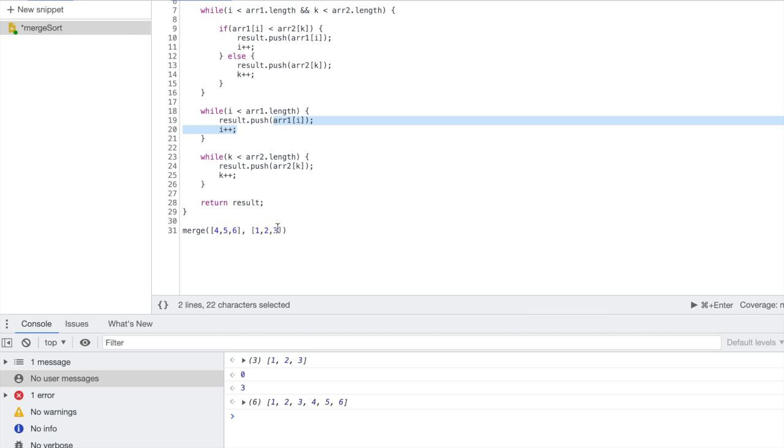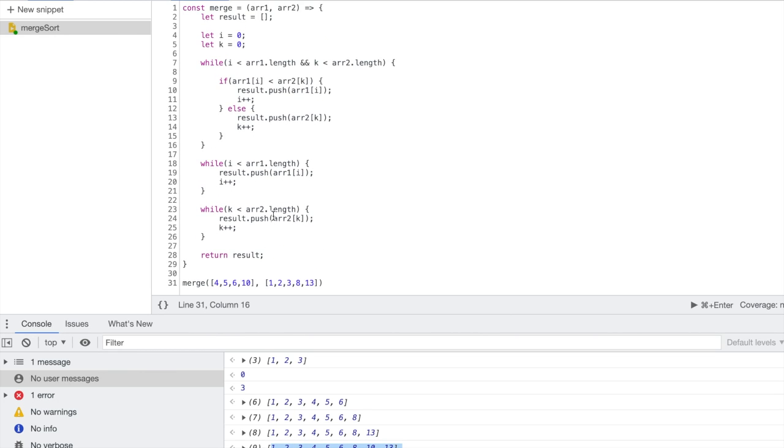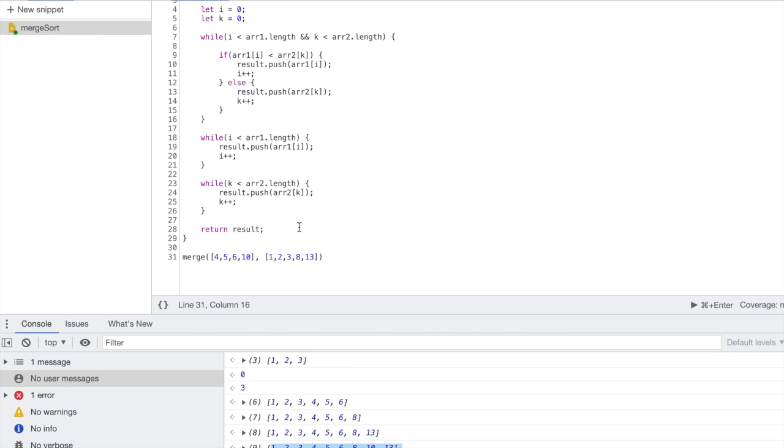Now we can have different lengthed arrays and it would still work, as long as they're in ascending order, sorted relative to themselves. So this should still work, and it does. Let's add some more numbers in here. Now you can see it still works. Everything looks good.